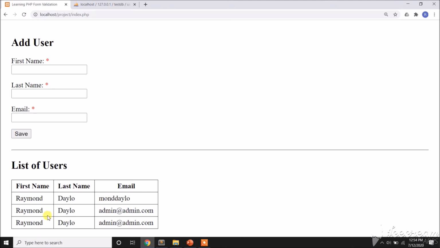Now, as you can notice, guys, duplicate emails are happening here, but that is for another validation process. Actually, when making a user, you also need to make sure that the email is unique. Okay? So, that's the part you need to do and explore. Okay, guys?